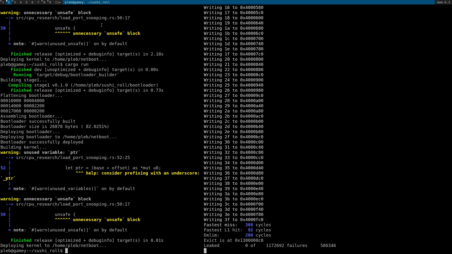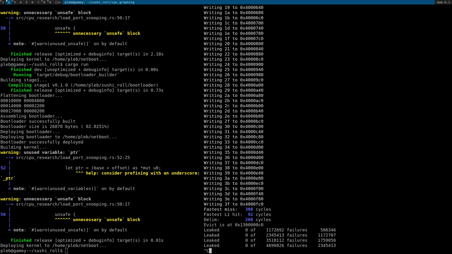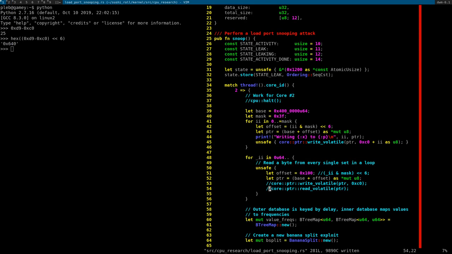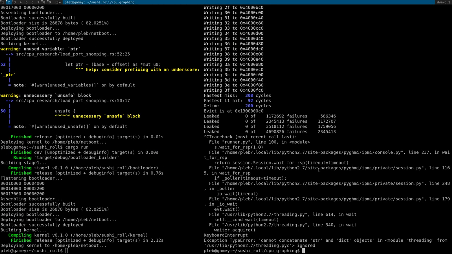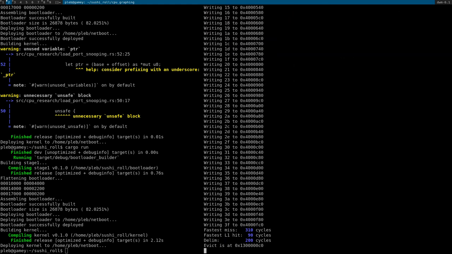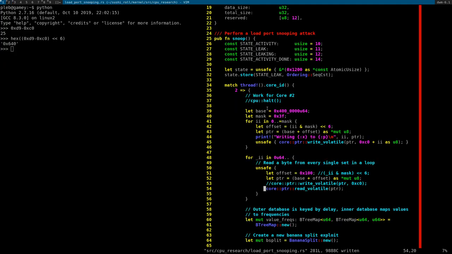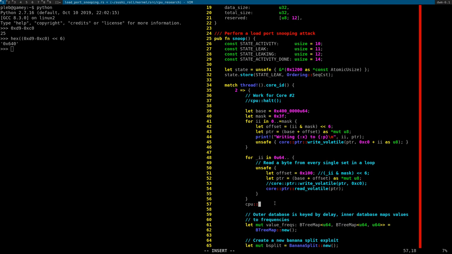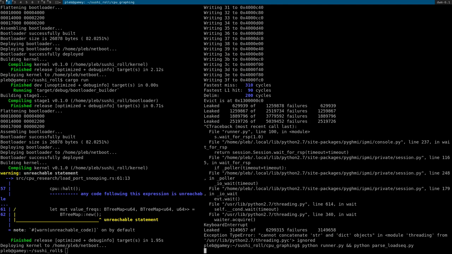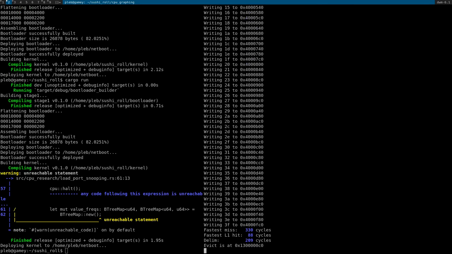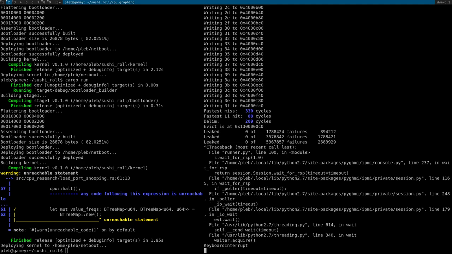Okay, here we go. We're back. All right, leak zero. So that is when we're not loading in a loop. And then we'll load in a loop, and we should see the leak rate go through the roof, and the failure rate look about the same. 586, 346 in the first iteration. Okay, that looks awesome. And then I'm going to do CPU halt. I'm going to do a couple loads. Let's just do 10,000. We'll do a couple loads and then stop loading, and we're going to see if we still get leaks. We never get anything.